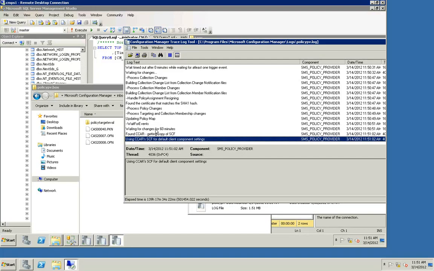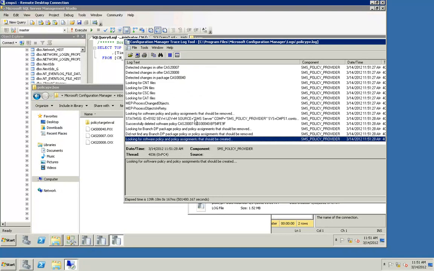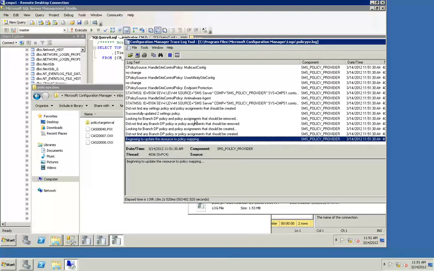There we go. All right, so moving along. Still processing, still in part of its initial startup loop. All right, so now we should be getting close.